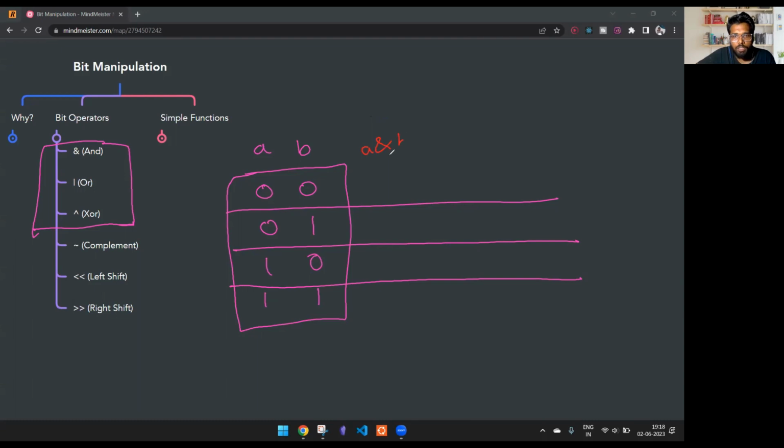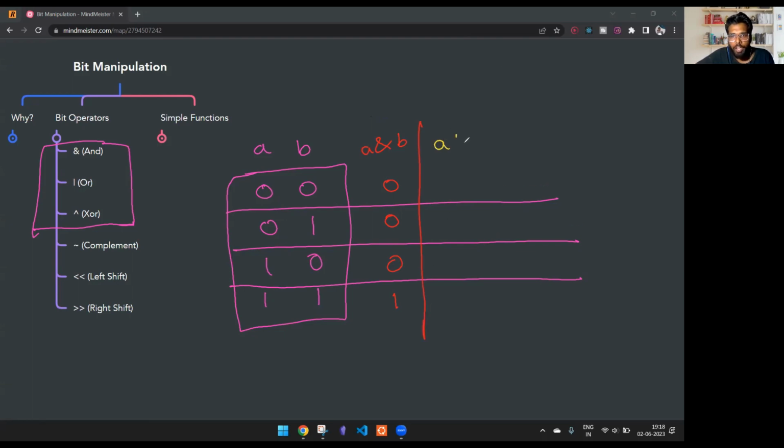First, A AND B. You can consider 0 as false. 0, 0 will be nothing but 0. For AND, the condition is that both should be true. So when both are true, it gives us 1, otherwise it gives false, like 0, 0, 0.